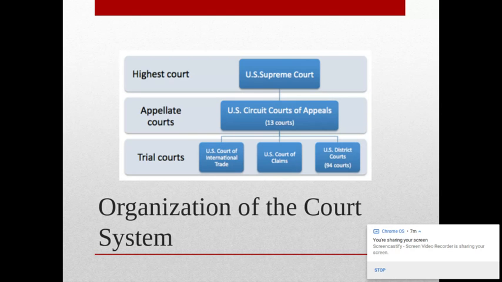Ultimately, they get over 10,000 cases on appeal from either state Supreme Courts or from the U.S. Circuit Courts of Appeals. And what's really interesting is that they have total discretion over their docket, meaning the U.S. Supreme Court gets to pick and choose what cases it wants to hear. It is a misbelief that the U.S. Supreme Court has to take every case. They don't. The cases they choose to hear arguments on are of high interest to them. It means there's something in the law that they feel they need to settle. Otherwise, they wouldn't take it.